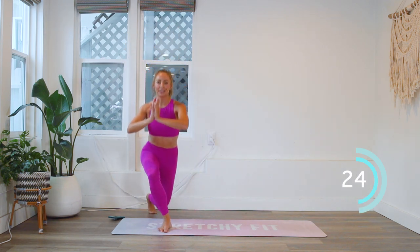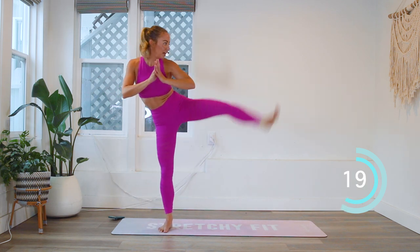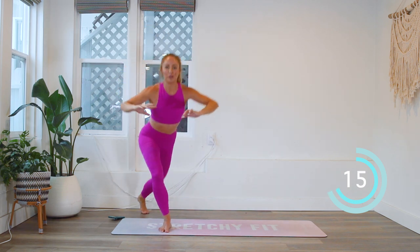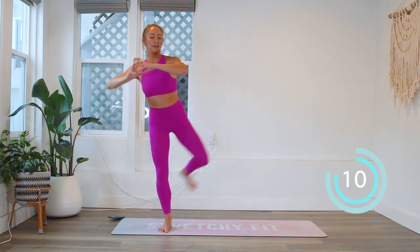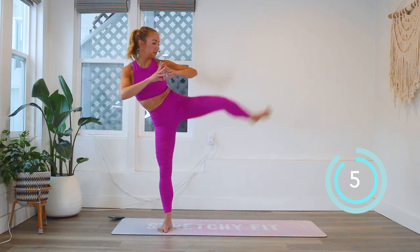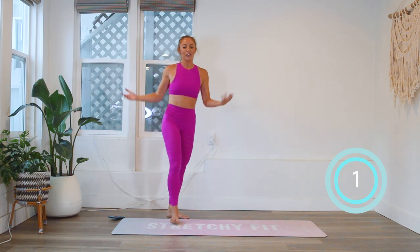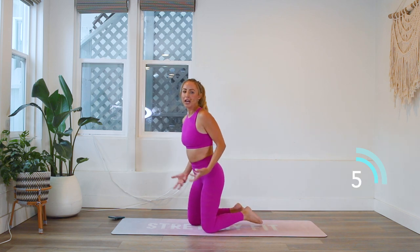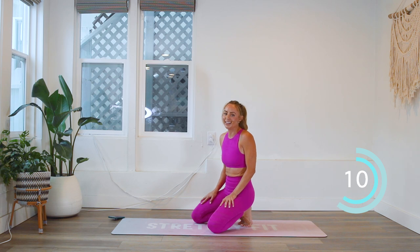Kicking all of that stress out of your life, all the negativity, kick that right out the door. It's all up to you, what you allow into your mind, into your space. If you don't want it, you get to just kick it right out. Like I always say, don't spend time thinking about something that doesn't serve you, right? That doesn't lift your energy up. If it doesn't lift your energy up, kick it right out.